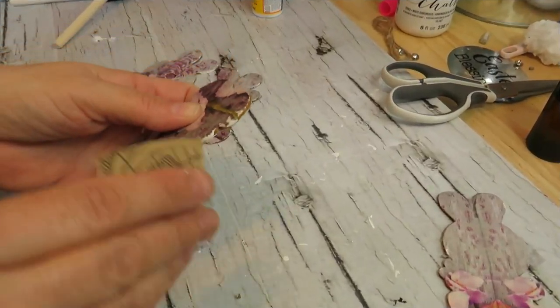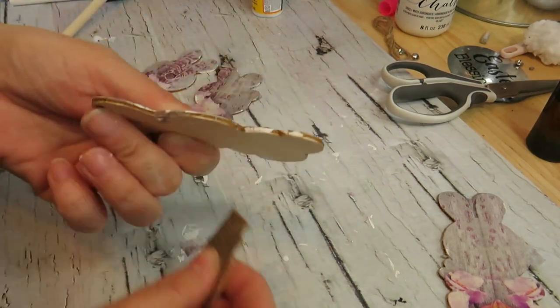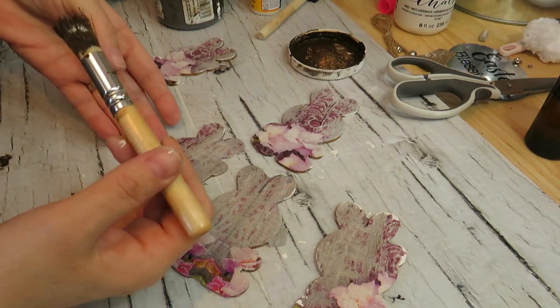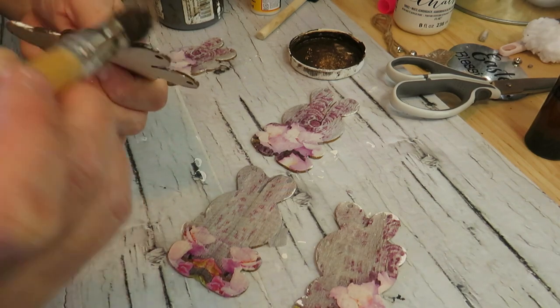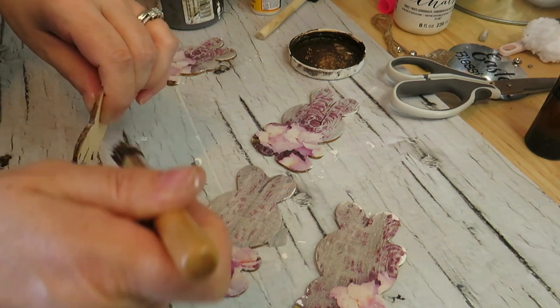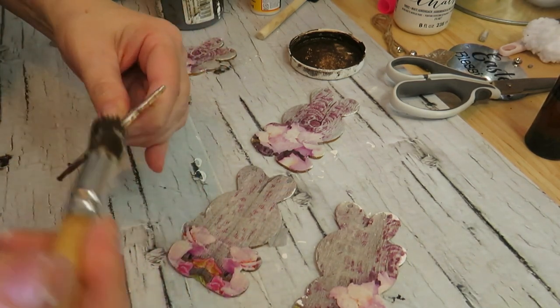Next, I'll take a piece of sanding paper and sand the excess napkin from the bunnies. I'll use my brush from the Dollar Tree and dry brush some antique wax on the edges of the bunnies to cover up any of the white chalk paint, and also along the top edges of the bunnies, so I can still give it a little rustic charm.